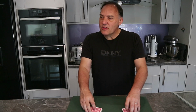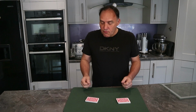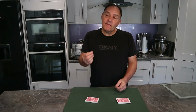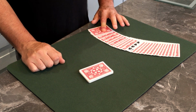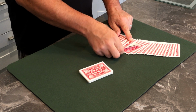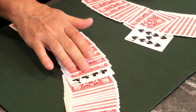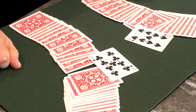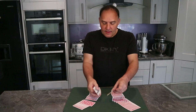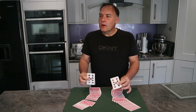Now just to recap, what's actually happened is that you shuffled the cards. You cut the cards and kept half for you and half for me. We dealt a random array of cards upon the table, and then we divined our future event, our card. Now if we take a look at the one that I stopped on, mine was the black 9. If we take a look at what you stopped at, the amazing thing is that you divined the same card as myself. And that is possibly just magical, mystical, or supernatural.